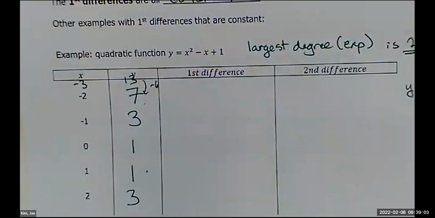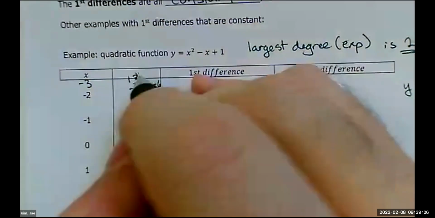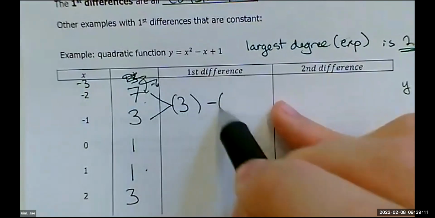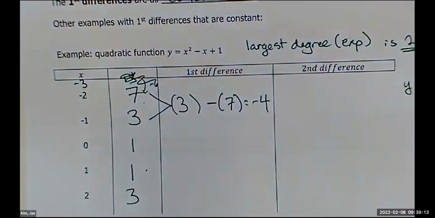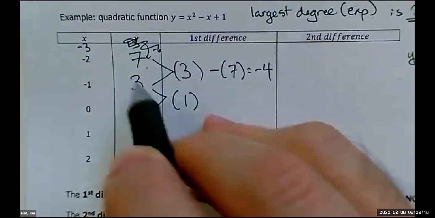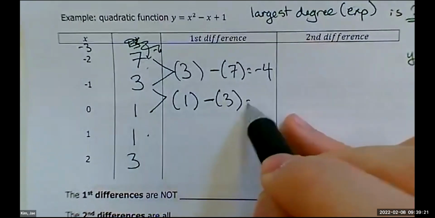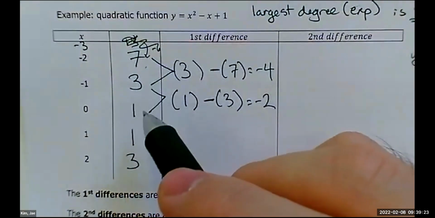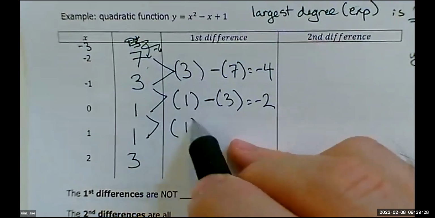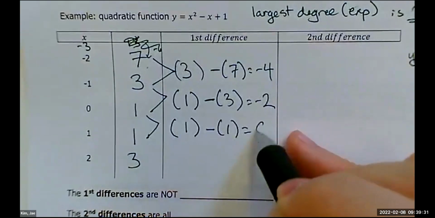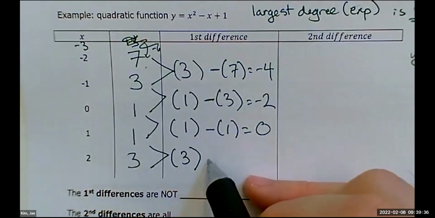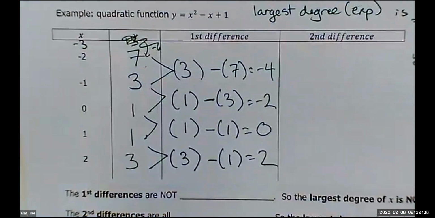It's subtracting 6. So let's see it out. It's really weird. Starting from here, 3 subtracted by 7 gives me -4. Same pattern. The bottom number is 1. I'm going to subtract 3. I get -2. I went down by 2. This time I have a 1. I'm subtracting 1. I get 0. And then the lowest number is 3. Subtracted by 1, I get 2.